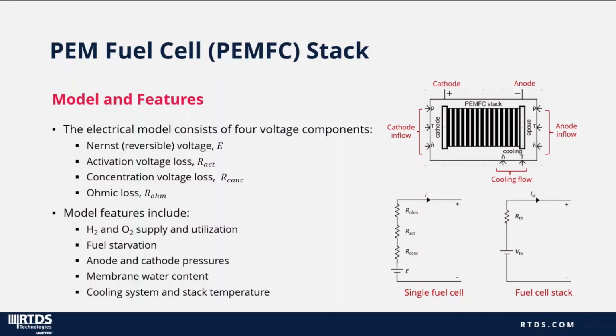This model also includes several key features. It accounts for hydrogen and oxygen supply and utilization, ensuring proper mass dynamics. It can simulate fuel starvation, which helps to assess system performance under low fuel conditions. This model also tracks anode and cathode pressure, which are derived using ideal gas laws. Membrane water content is another important factor, as hydration of the membrane affects the conductivity and the overall performance of the fuel cell. Finally, the model includes stack temperature dynamics and a cooling system to manage the temperature inside the stack.